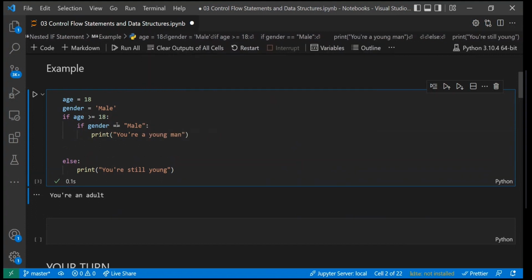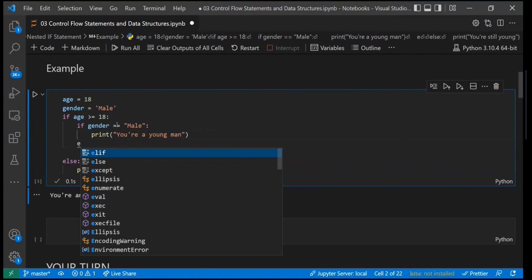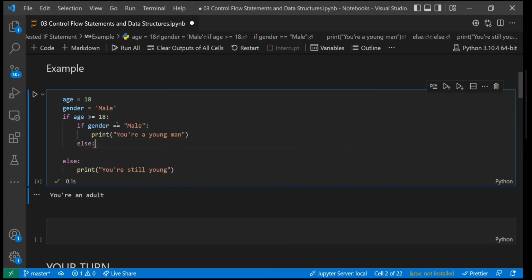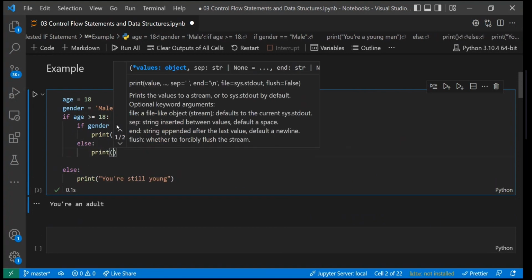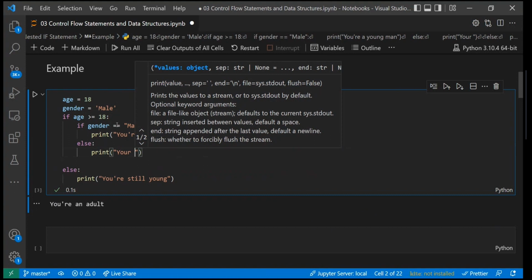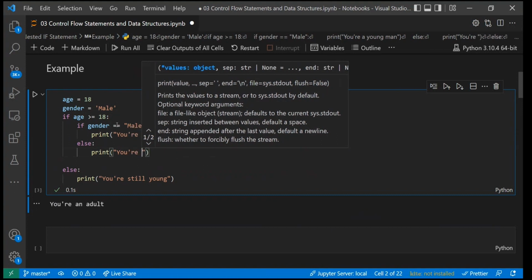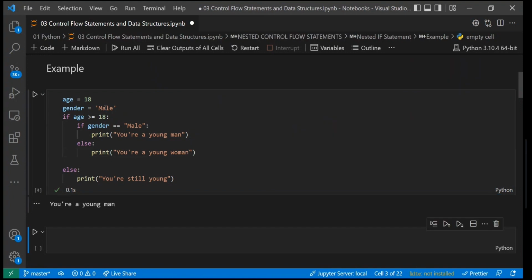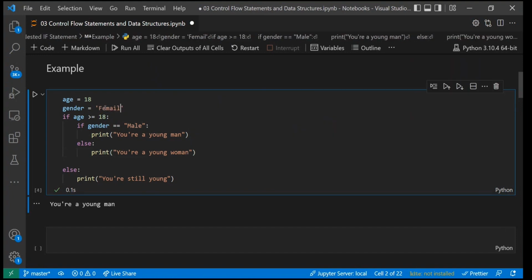And if you are a female, by default, you should be a female if you're not a male. So we can say else, we say you are a young woman.